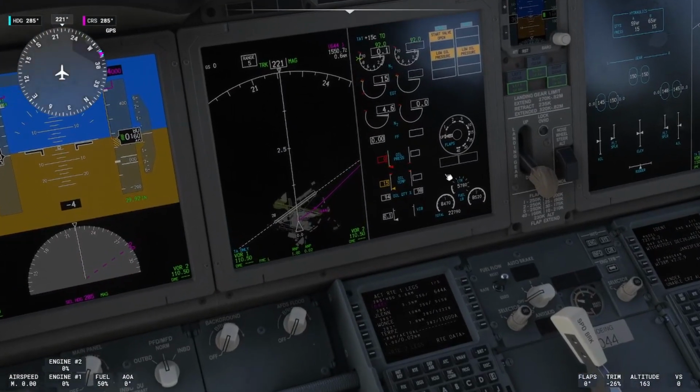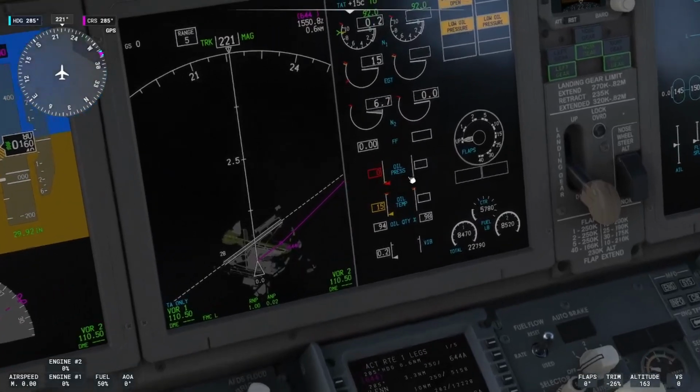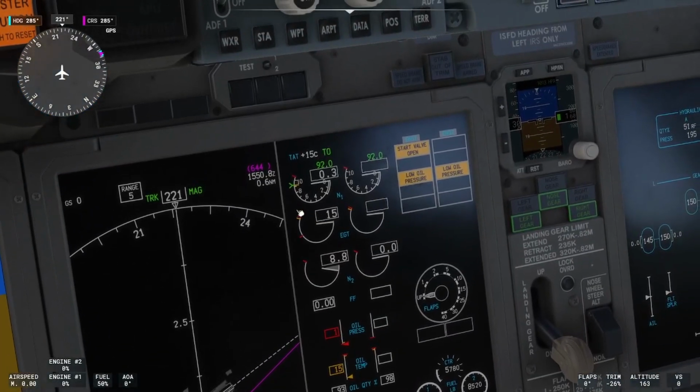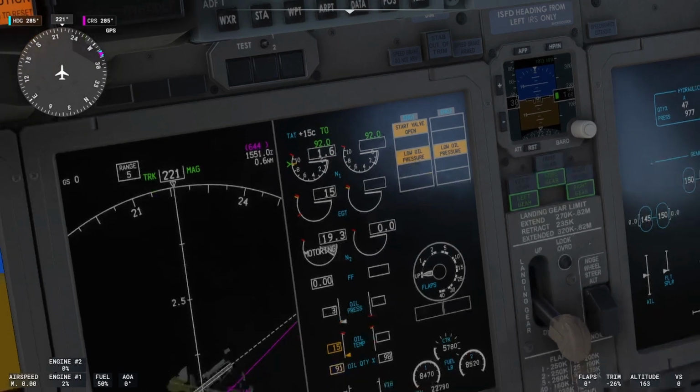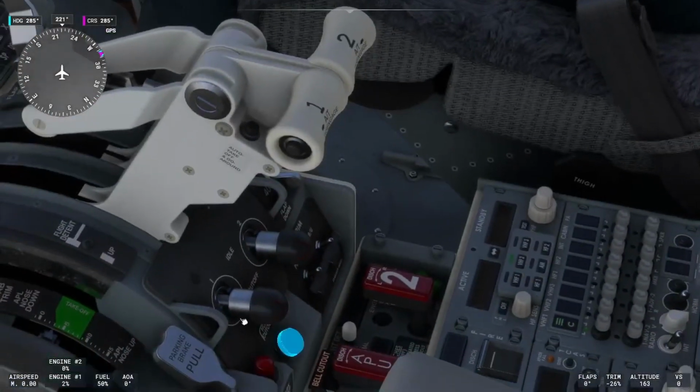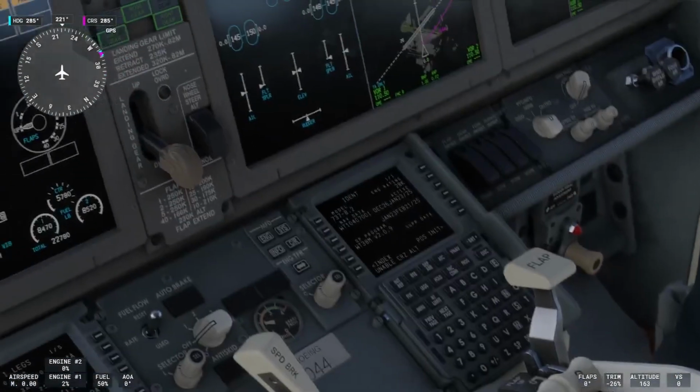Once that's on ground, you can come down to your engine displays down here, and you're going to see that they're starting to wind, or the left one's starting to wind up a little bit. Wait till this one gets to about 19 to 21, and then we'll go ahead and introduce fuel, and then we'll hopefully have a successful engine start. So there's 19. Come down to your throttle panel, introduce some fuel there.